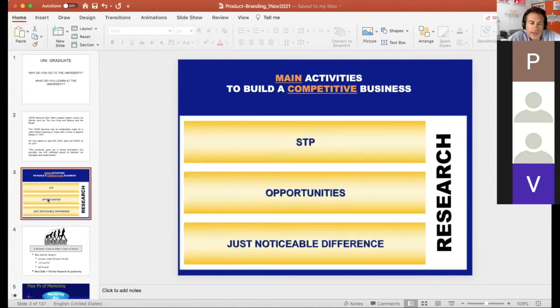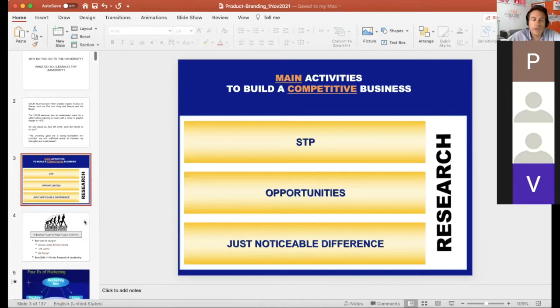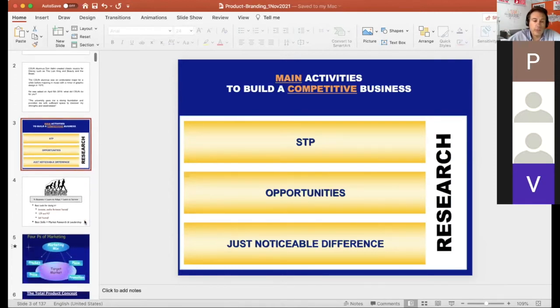So I put research on the side, because research is like the pillar that is supporting STP. How is it supporting STP? Because you're supporting the fact that you have to understand the customers, who are the customers and the differences. It's supporting the fact that you have to identify those changes that you can take advantage of. And then it's supporting the fact that you're going to have to develop a plan which highlights the elements that are in these changes and highlights how much change and what specifically you're going to change. And normally the first thing that you think about the changes are the products, which is what I'm going to talk about today, because today we're going to start talking about the four P's.